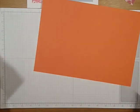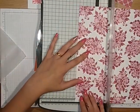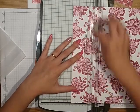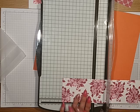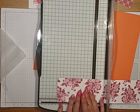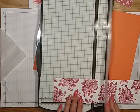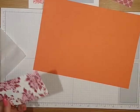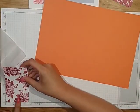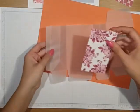So we want 4 5/8 by 2 5/8. I'll just recut that. 2 5/8 by 4 5/8. 1, 2, 3, 4, 5. So the DSP for the 7.5 inch size is not the size that I just said. That's for the 7-inch bag. So you actually want 2 5/8 by 4 5/8. So I do apologise about that.